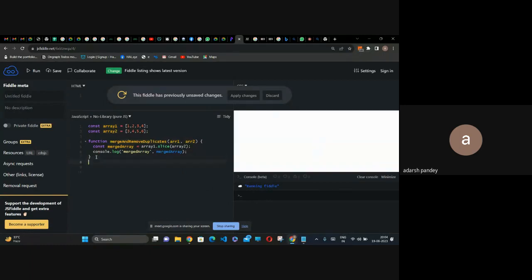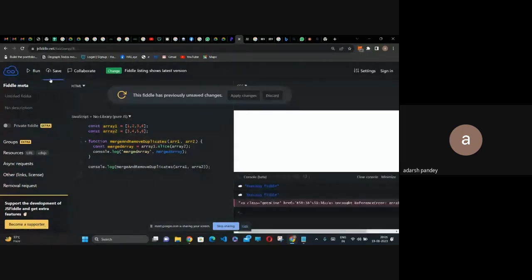Okay, you have to call this function as well. So merged duplicates, and you have to pass array 1, array 2, and just use this console.log. And yes, that's it. Just trying to run this program.